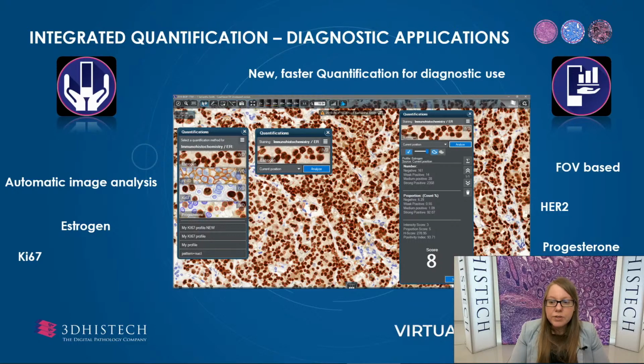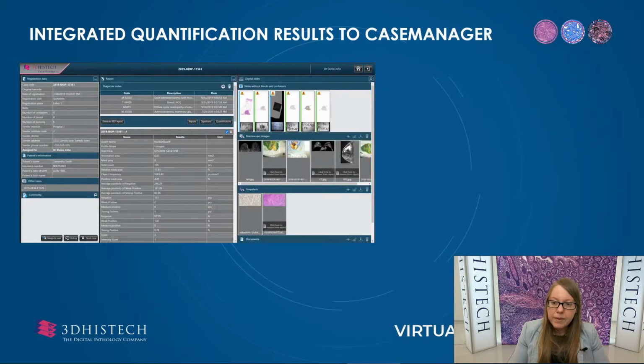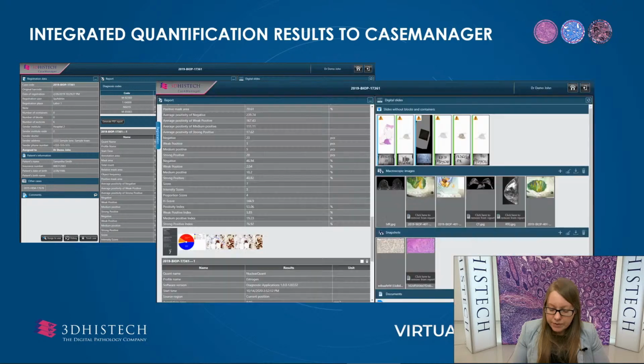In addition, a masked snapshot, image, and diagram can be sent to the Case Manager. The Case Manager can display the measurement results with masked snapshot and diagram on the quantification part of the interface. Every measurement result that is sent to the Case Manager will be displayed in a table at the proper case. The pathologist can attach the measurement results with the masked snapshot and diagram to the final report.